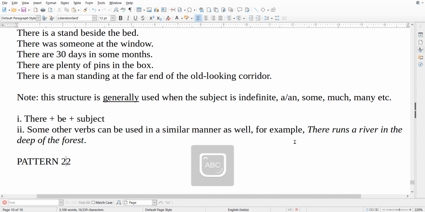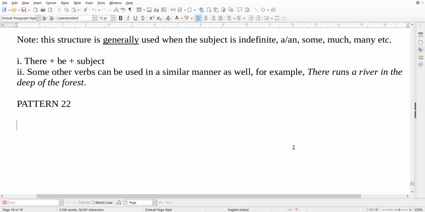Pattern 22 is to infinitive after adjectives expressing emotion or desire. So these are all special patterns, kind of. Verbs expressing emotion, we'll call them special verbs. I'll write VE and raise it like that. So VE plus to infinitive. That is the structure. I don't want to make it complicated, but yes, that is the structure.